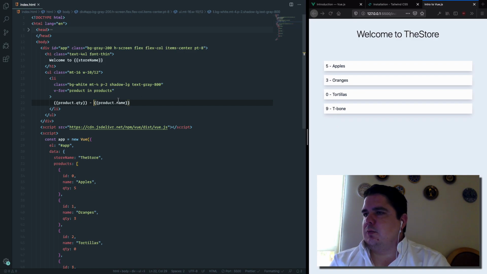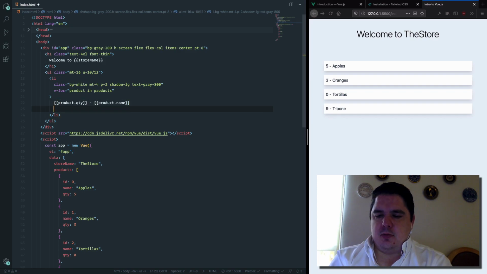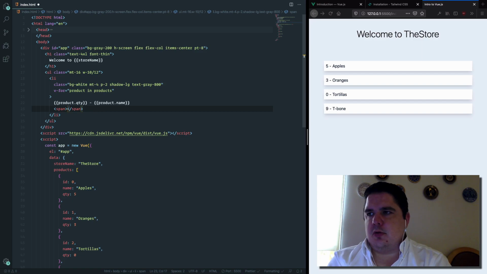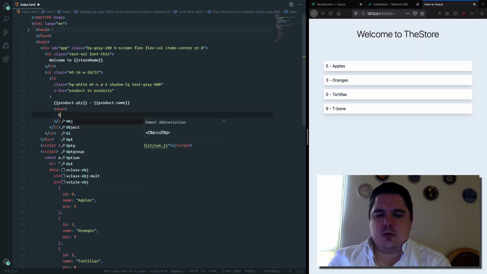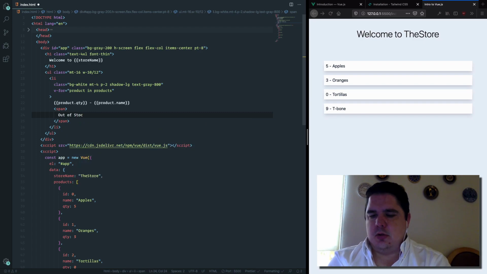And we can actually have another element to the right. So we can put a little span. Remember, span is something that we can put just in there. That is going to be just out of stock. There you go.